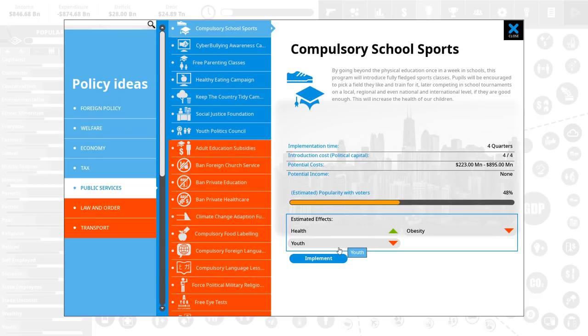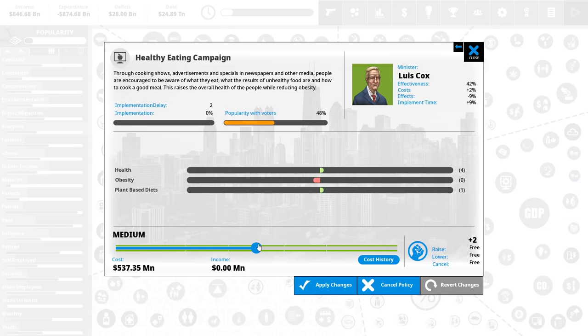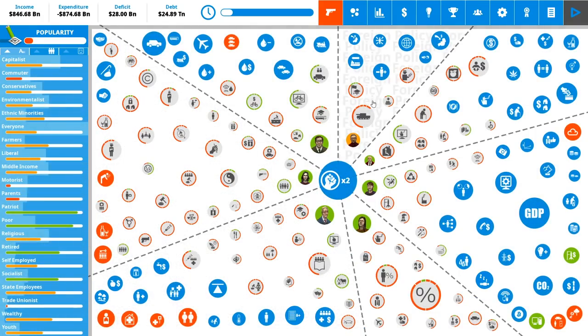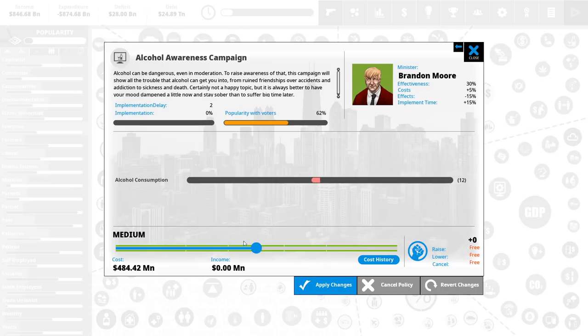Okay. Health goes up, obesity goes down. It's not that expensive either. Let's just go for, rather than it being a law, it be a campaign to encourage, because it's cheaper anyway, and whack that right up to max. Let's get obesity ticking down. Let's get health ticking up. This is what we want to see, damn it. And we can actually just afford an alcohol awareness campaign to go with our tobacco awareness campaign. So, let's get that ticking down, because less alcohol being consumed, and again, this isn't a law, this is just awareness. So, less people are just choosing to drink or drink a bit less, that's going to lead to less alcohol abuse, that's going to have a positive impact on crime, and in particular, antisocial behaviour, which will keep the Conservatives sweet.